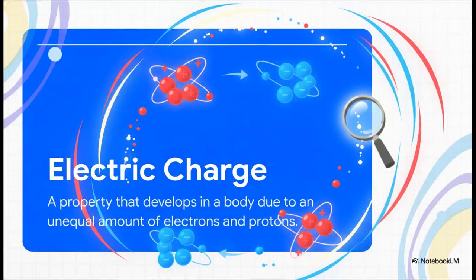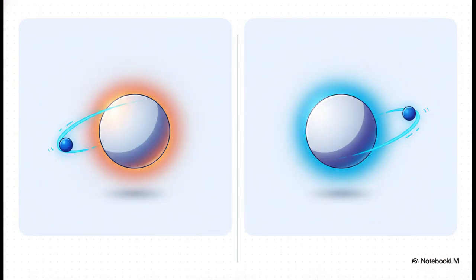So here's the deal. All matter, everything you can see and touch, is made of atoms. And atoms have positive protons and negative electrons. Now, usually they're perfectly balanced, but when that balance gets disturbed, that's when an object becomes charged. And what's really cool is how charge comes in two flavors, positive and negative. And it all comes down to the movement of just one tiny particle, the electron. See, if an object loses some electrons, it's left with more protons than electrons, giving it a positive charge. But if it grabs some extra electrons, it gets a negative charge.